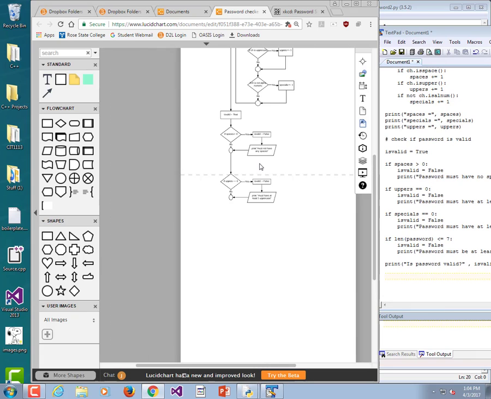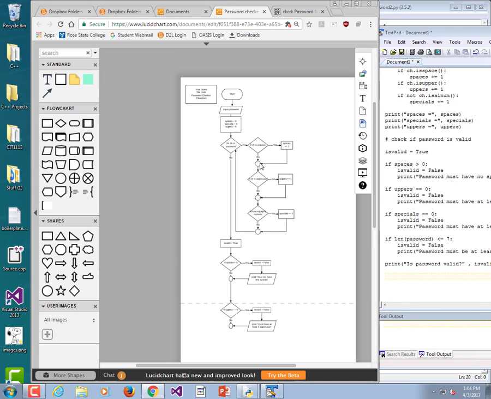I'm going to temporarily zoom out and see how this is shaping up. It's okay.